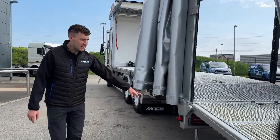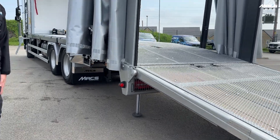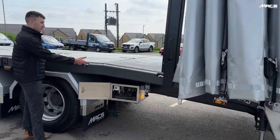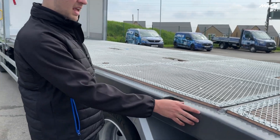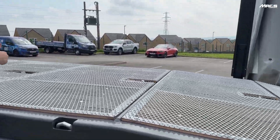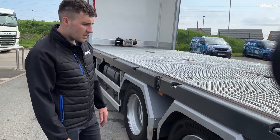Just underneath you can see light guards, working lights, and flashing lights. These curtains have been slid back. There are plenty of lashing rings on the inside. This is a fully galvanized side frame with galvanized mesh, and you've got plenty of lashing rings down the middle in case you are putting two pallets together at once.